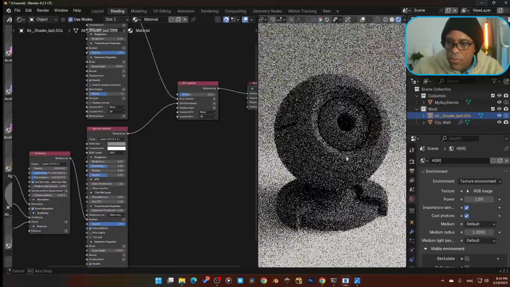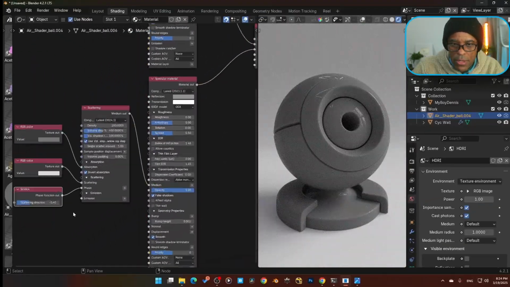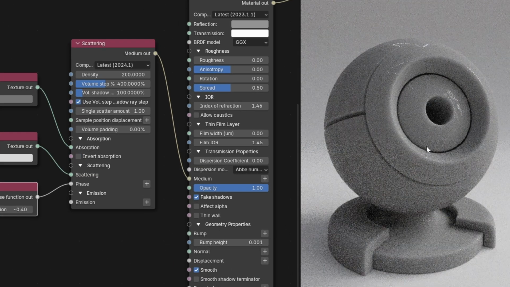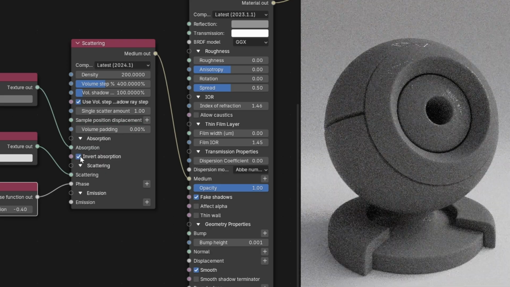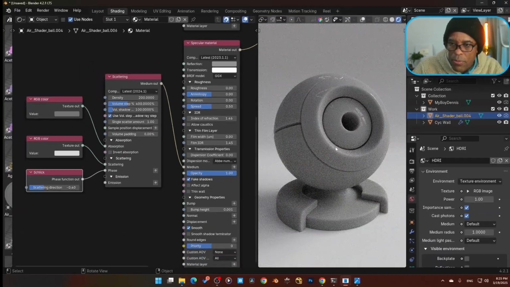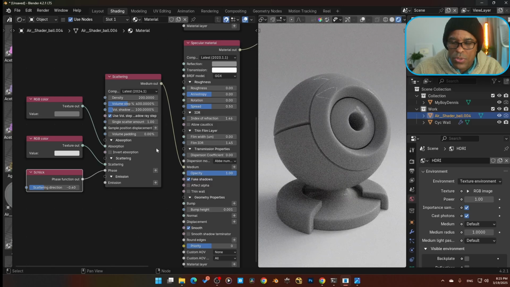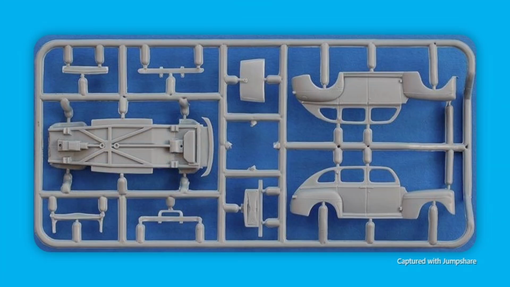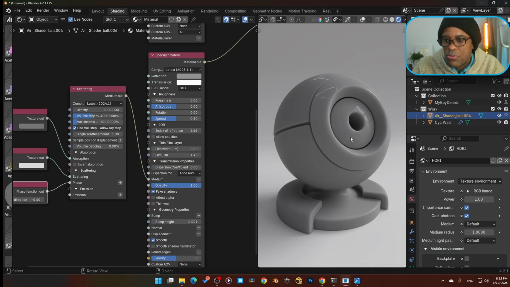Now one thing that's very important that we need to check on here is, we come down here to our invert absorption. We're going to tick that, and now you can see it really brings that in. So depending on your look, if you like this look, you can keep that, or if you like this, I'm preferably going for this look because this was the base reference that I went off of, and that really just feels like a nice plastic. It reminds me of little plastic model pieces when you hold them up to the light. This is what we're getting at. You see a little bit of thickness but not too much there.